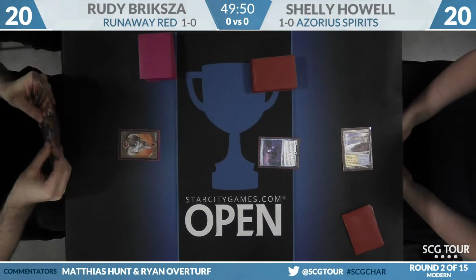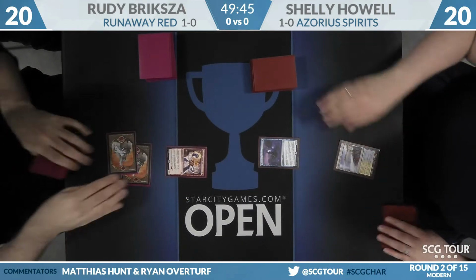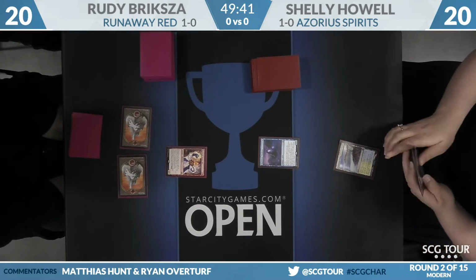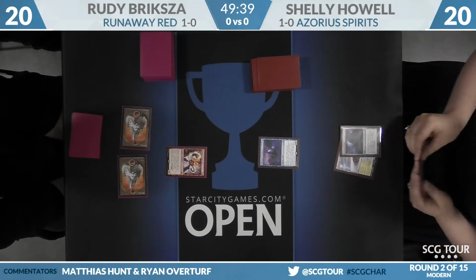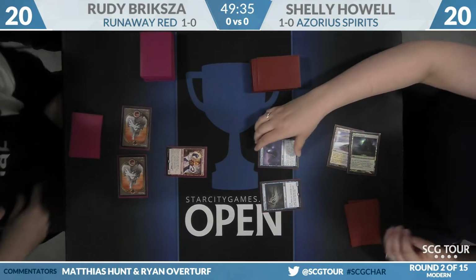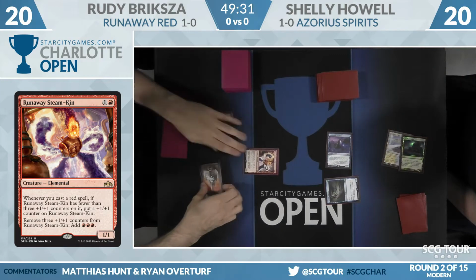So let's get things started. Rudy on the play will have a turn 2 Runaway Steamkin. That's going to be kind of our signature card in Runaway Red. What I've heard about this, if this survives to the next turn, all sorts of fireworks are going to happen. I don't care what the format is, you should kill this creature on sight. Yeah. Not going to happen.